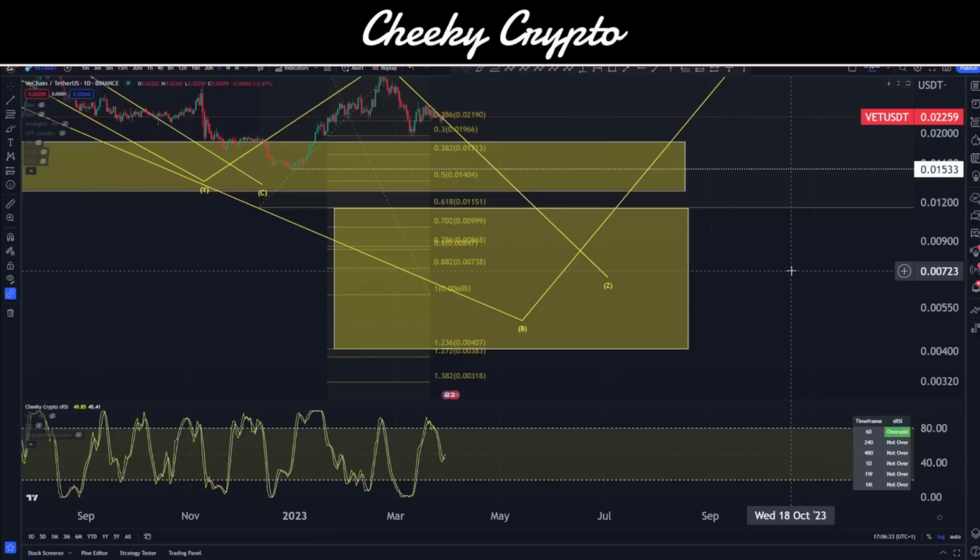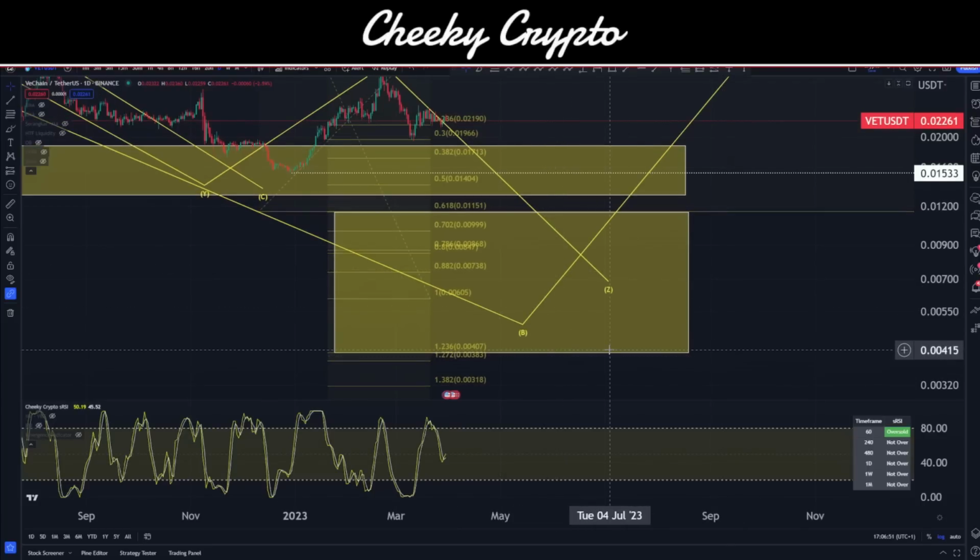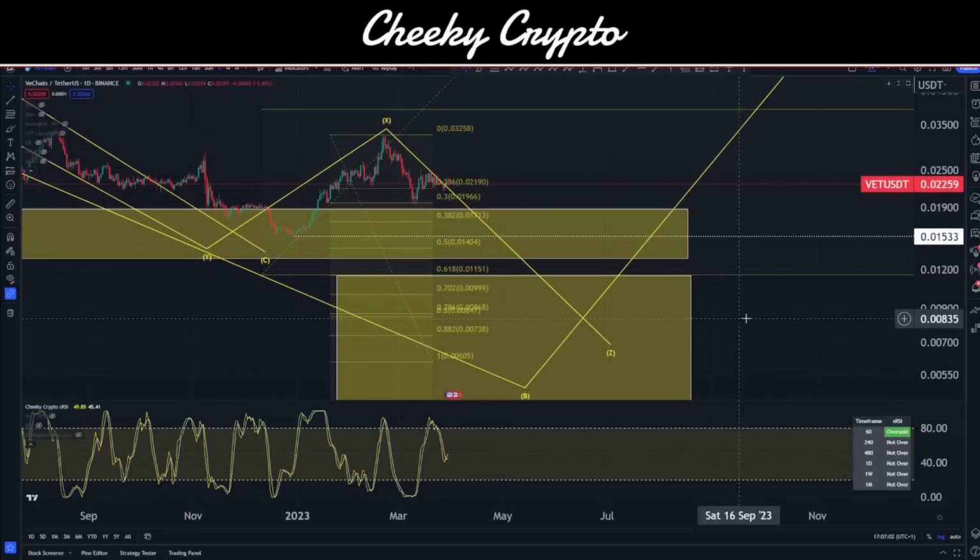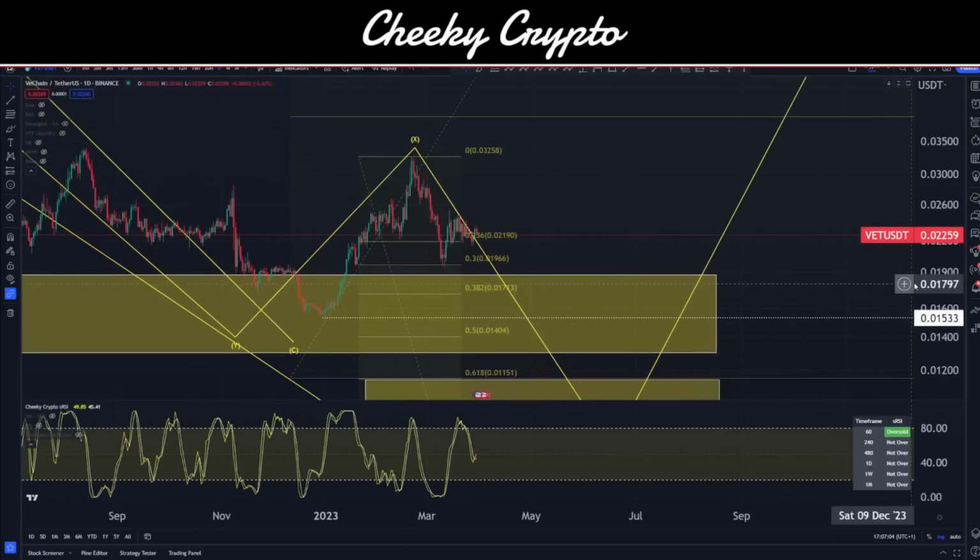It can be so many different structures that it has a lot of different outputs, and specifically the fib levels, which is what we're going to reference, right? It can be anywhere from 0.618 times that of the W wave, or up to 1.236 times that of the W wave. This basically means that Vechain could potentially come down to between 0.00407 and 0.01151. Now, essentially 1.1 cent does seem like a pretty interesting level, some area that I think is pretty nice to be thinking about.